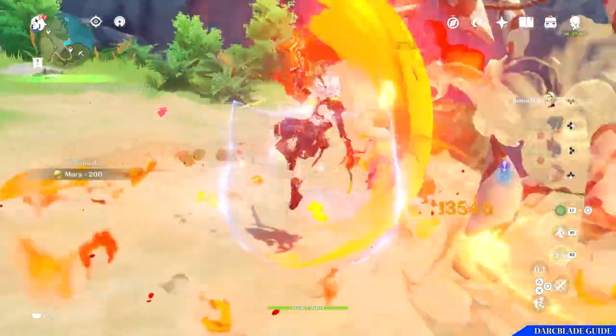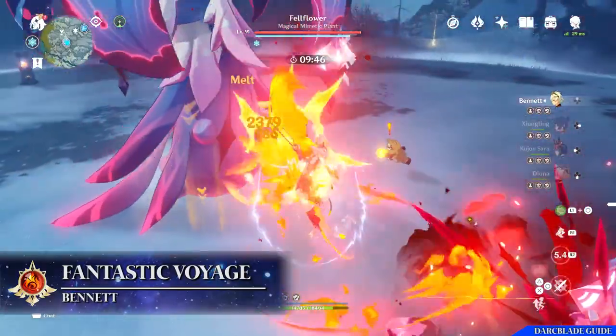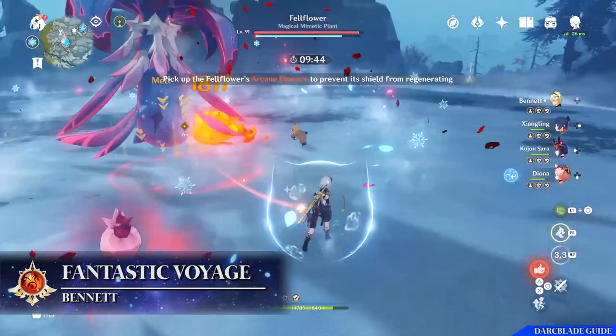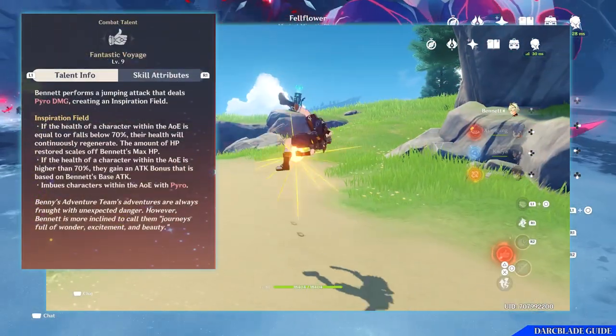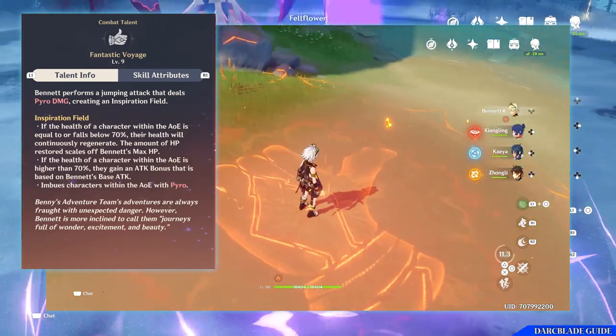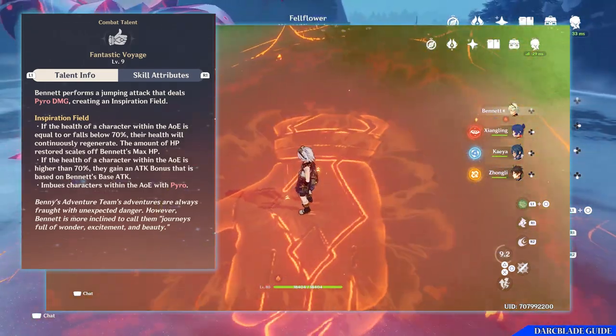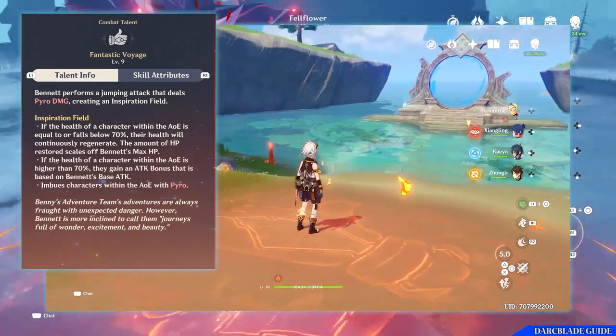But that brings us on to his third combat talent, which is known as the Fantastic Voyage, which is his elemental burst. When activated, Bennett will perform a jumping attack that will deal pyro damage to opponents around him and also create an inspiration field. Whilst the jumping attack is a straightforward hard-hitting pyro damaging move, the inspiration field has different effects.